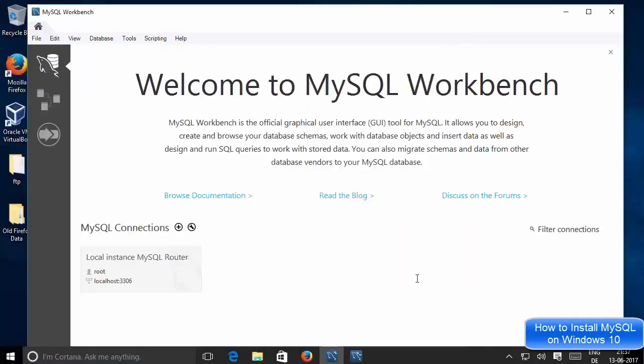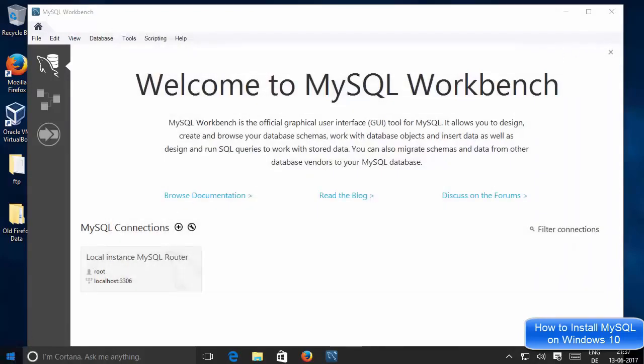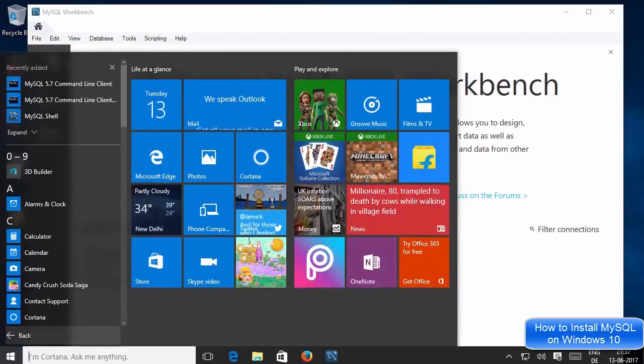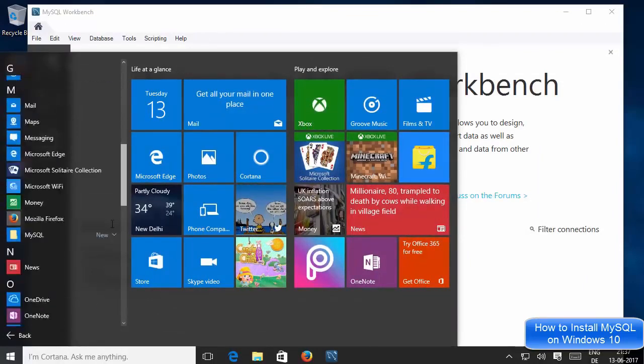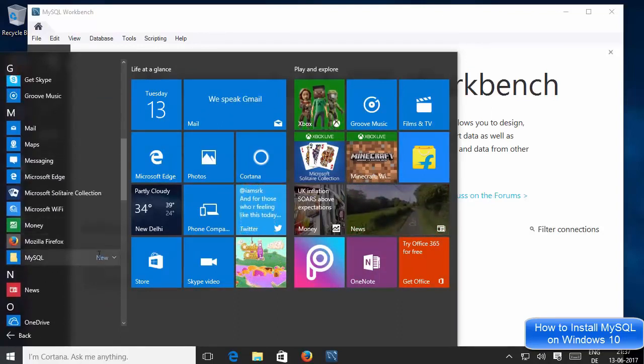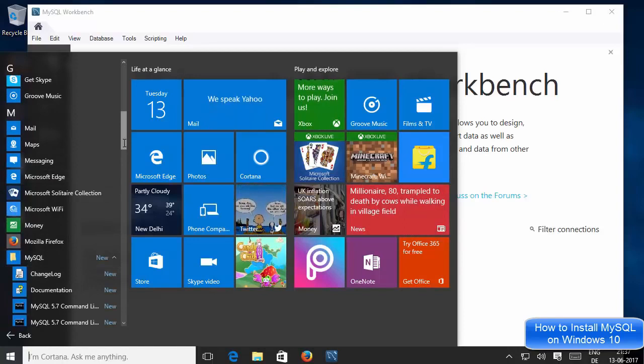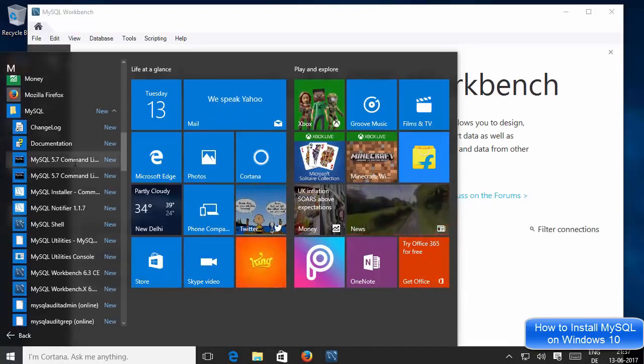So first of all, what I need to do is I want to connect to my MySQL database using the MySQL client. So for now, I will just close this MySQL shell. And right now what I want to do is I will go to the start menu and then click all options and go to the MySQL option, which is, let me see where it is, here. And then from here I will open the MySQL command line. Okay, so just search for MySQL client command line. You can see this option, MySQL command line client.